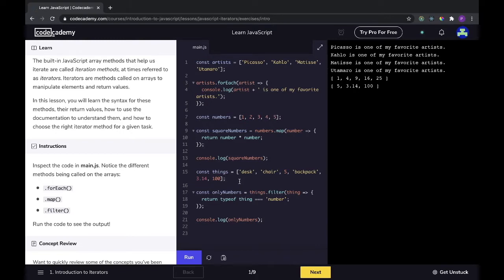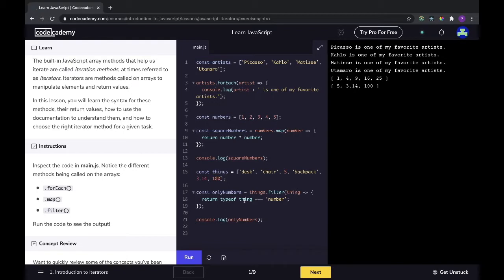Let's look at this one. This is const things, and it is yet another array, and this is a mixed array with numbers. It has strings. const onlyNumbers = things.filter. thing, and that's the element, the first element in the array, and it'll be the second, third, fourth, fifth. It'll be every element in the array, this thing right here.